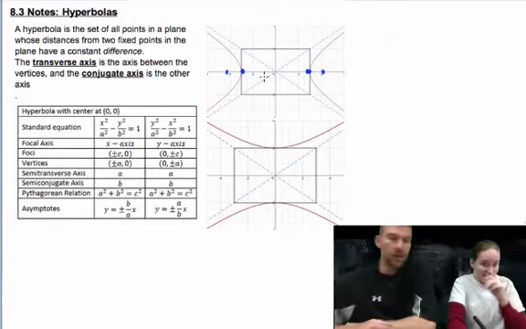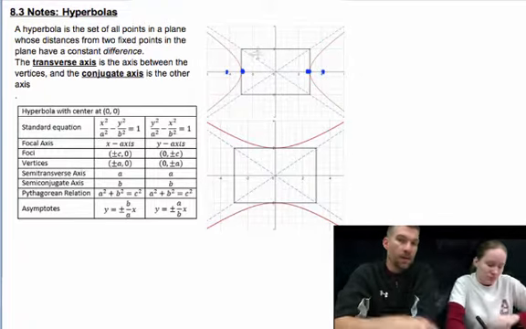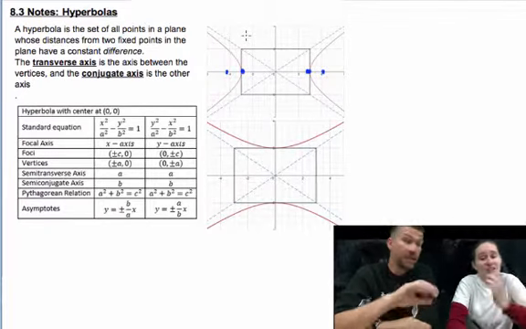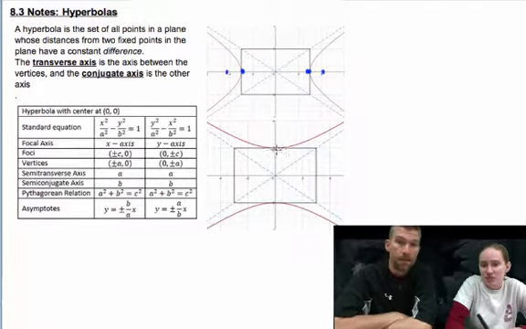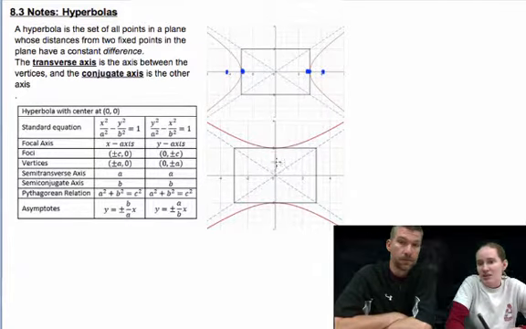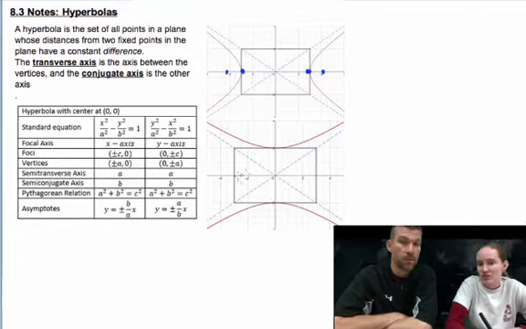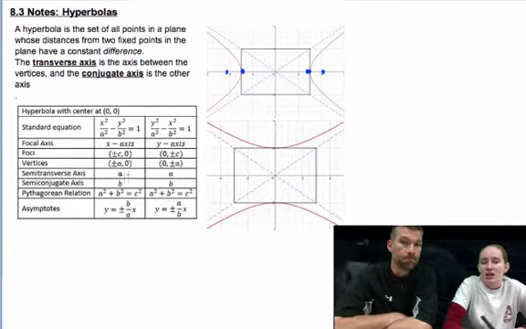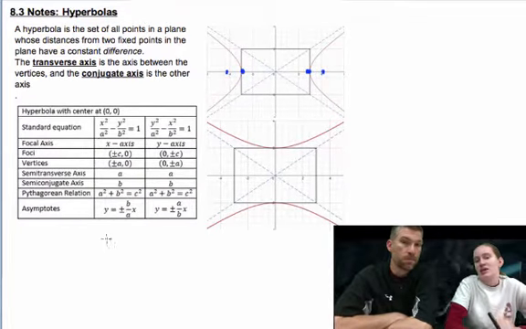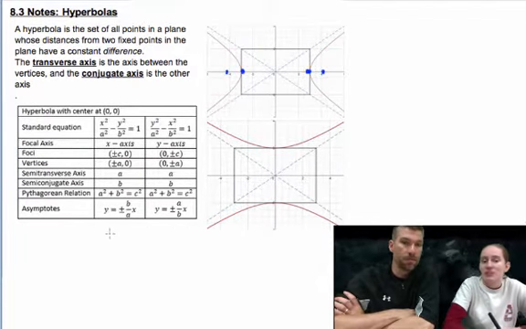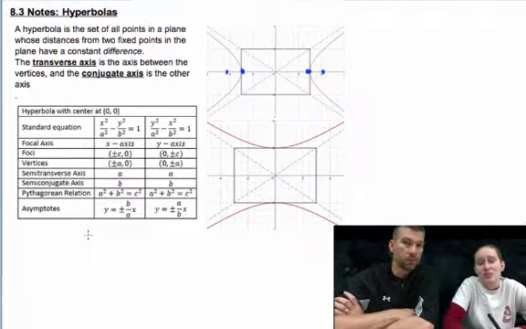Here's an interesting thing you need to remember with a hyperbola. With an ellipse, we knew that our major axis was always the longer one, the bigger number. That's not necessarily true here. Our transverse axis would be this one, and I believe that's the shorter axis here, because it's only 4, and this one is 6. And then we do have asymptotes. That's what this X is, and we can find the equations for those asymptotes. Our Pythagorean relation that helps us find C is different for hyperbolas. Make sure you're paying attention, because it's not on ellipses, but it is on hyperbolas.